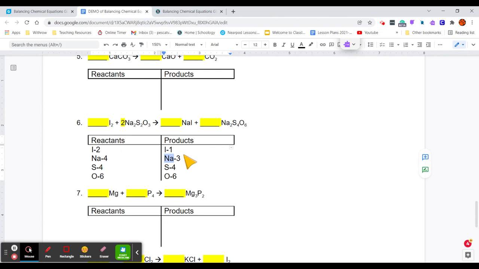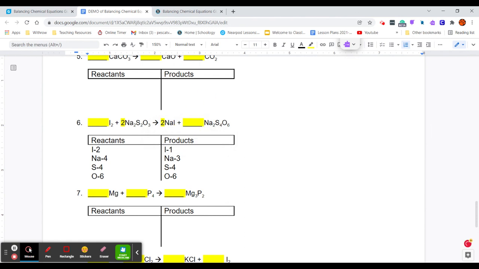So I need to add one more. I can add that here. I don't want to touch this one because the S and the O are already balanced. Another indicator that that's also the right move is that you can easily start on the lower end here with iodine, or I, and easily make it into 2. So 1 times 2 makes 2. So I'm going to have to multiply this one by 2.